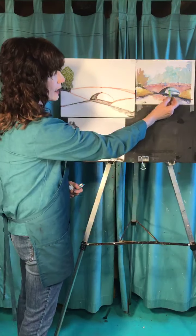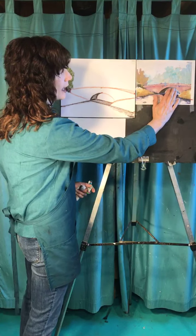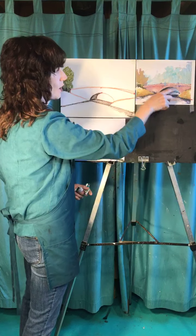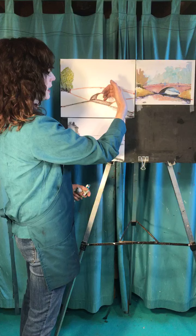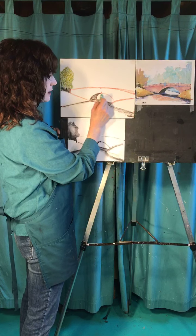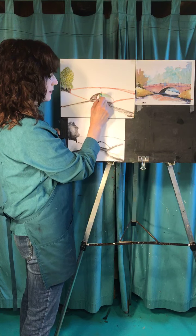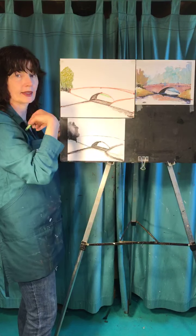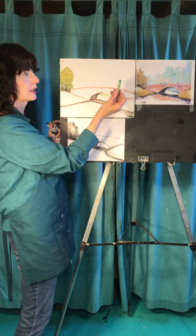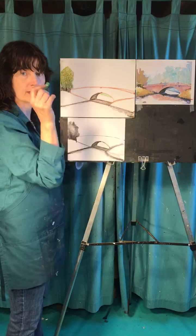Before I forget, I'm going to start with the light green. There is a shoreline here — you don't have to have it, but if you skip it altogether your trees have to start further up. I'm going to put a little bit in here, keeping it on the light side, making a diagonal line and putting a little bit of green there. Starting at the small end, it's easier to get bigger than to get smaller, and I'm going to go as lightly as I can making a wiggly line. One of the things to make a looser line: don't hold your pastel really tightly. Hold it looser — you'll lose a little control, but that's the point.